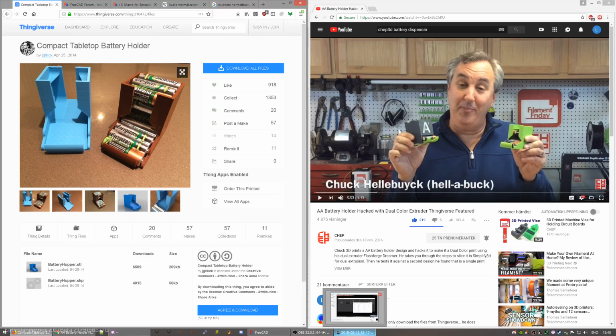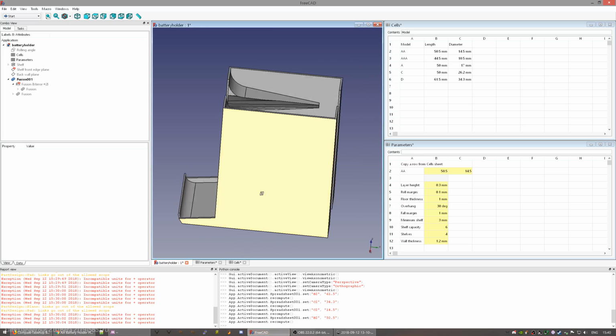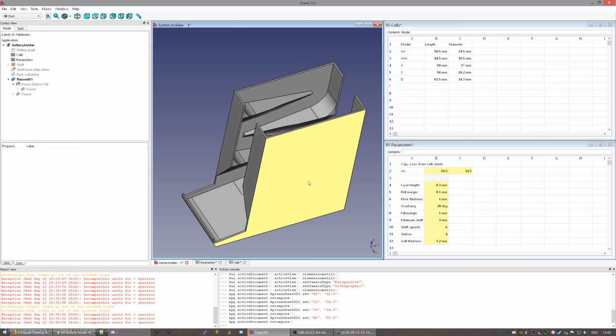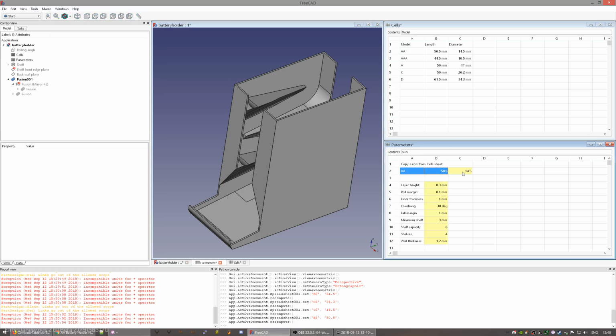So I have already started a design, and this version is largely working, but it suffers from a few problems, like there is no easy way to switch between what sort of batteries.